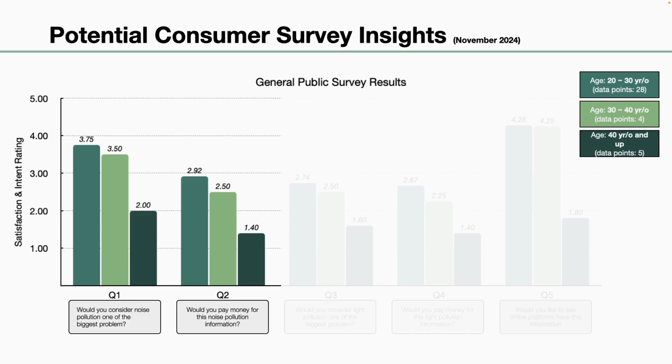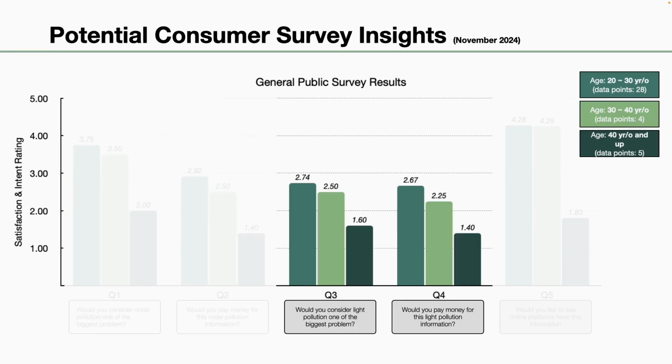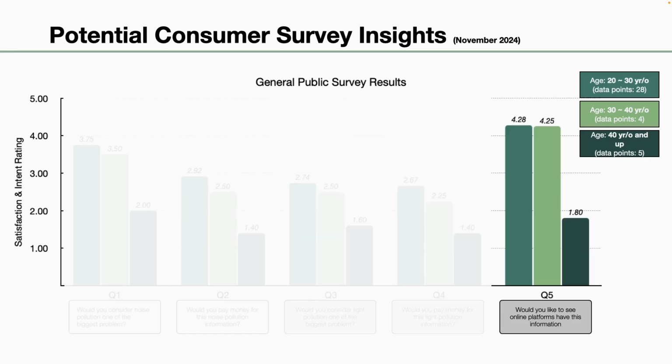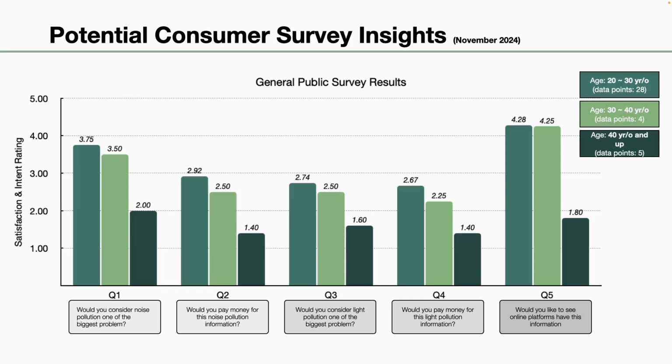We asked them about the noise problem. Do they think it's a problem, and would they pay for it? Do they think light pollution is a problem, and would they pay for it? And would they like to see all this kind of information in their online platforms when they're looking for a new place? And interestingly, for people 40 and up, they don't really care about it. So that's not our demographic. What we care about is the 20 to 40 years old.